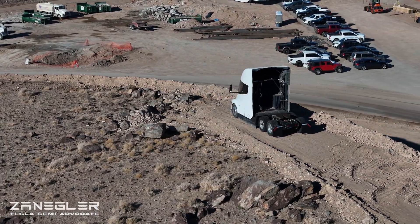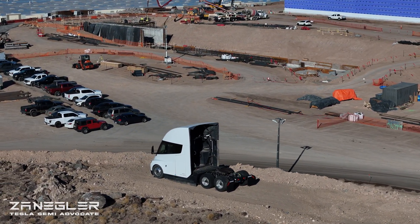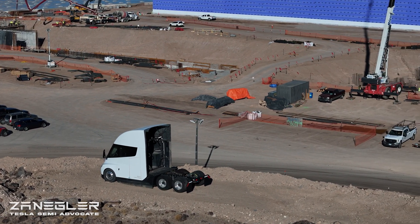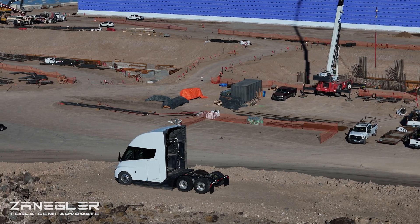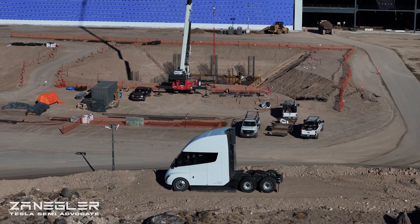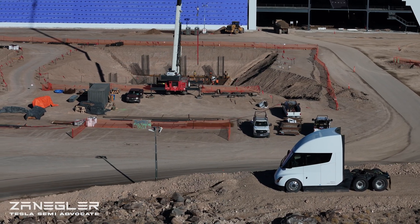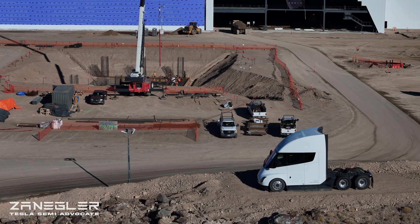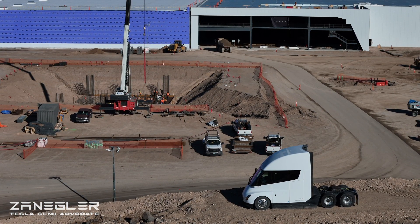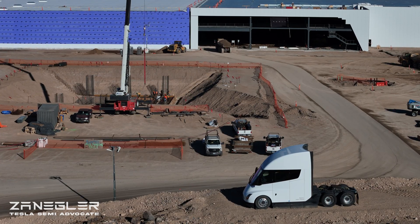You can see the footings — I like this perspective of the stamping building. Foundation work is being done, and right there you can see the rebar in place for the actual footings for this far eastern stamping pit. It's a really good perspective. That's not necessarily the focus of today's video, but you do get a really good look at the work on this eastern stamping pit.